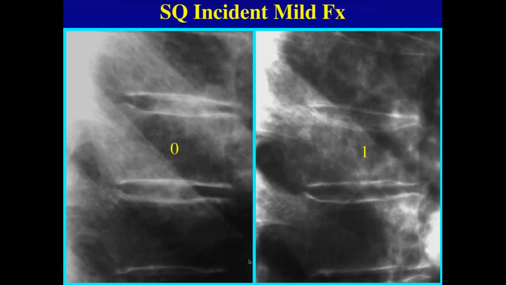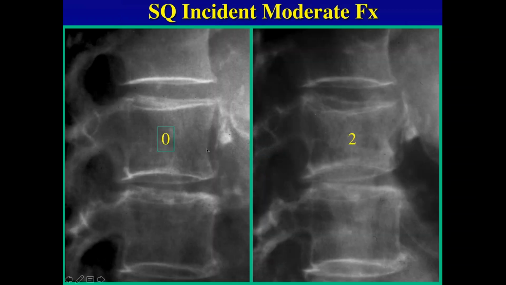Now, when we're looking at incident fractures and we have a previous radiograph, it becomes extremely easy in most cases to identify an incident fracture because we have the comparative film. You're seeing the bowing that has occurred and also anterior buckling of the cortex that has accompanied this kind of mild to moderate vertebral fracture. Here's an incident moderate fracture. Clearly the end plates have fractured. We have buckling of the anterior cortex. The inferior end plate is similarly involved.